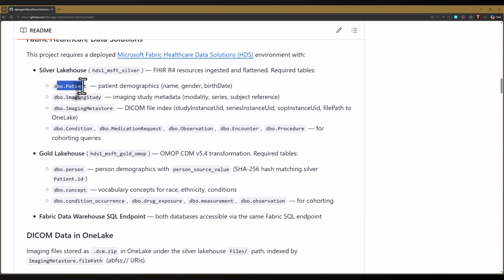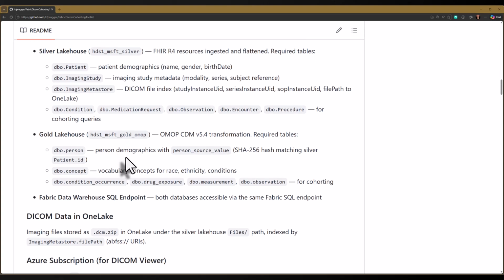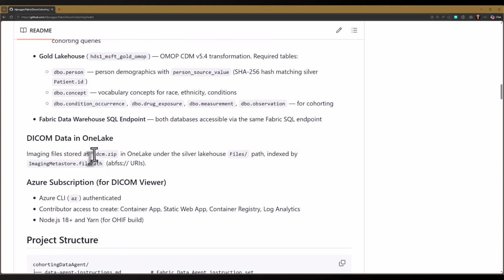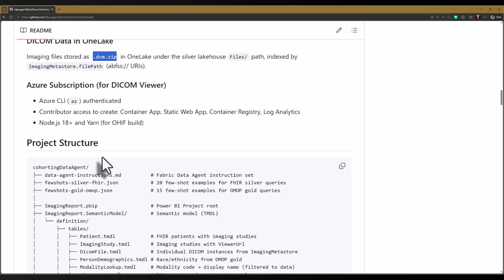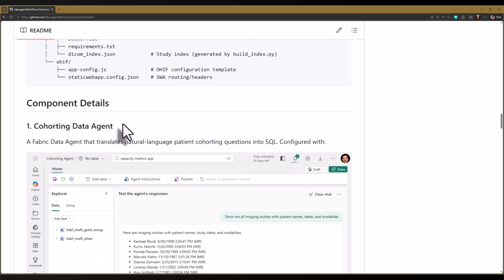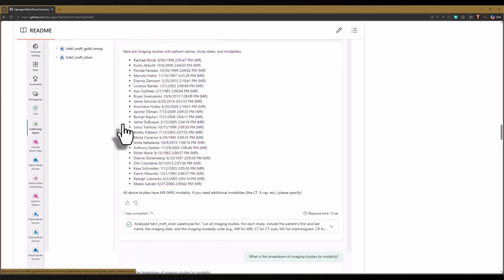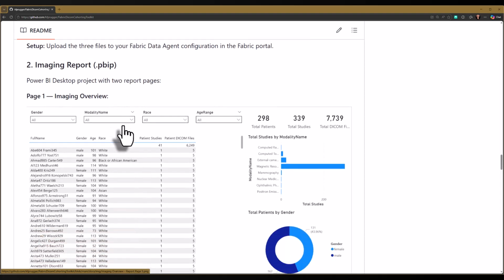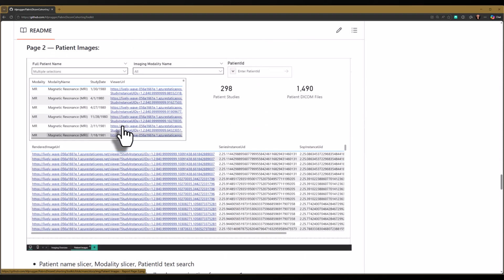And individually, inside those large boxes you saw on the diagram, you can see which tables are being referred to, and either the data agent or the DICOM files for the viewer sitting on disk. I tell you exactly what you need to have, what you need to install and have ready so that all this works, and give you a few screenshots of how it should work together. We'll go through this in just a moment.